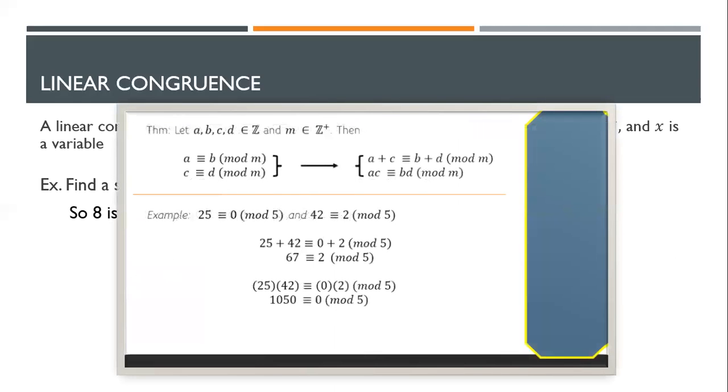Recall this theorem, though. We're going to be utilizing the top one there, the addition. So this is from a previous presentation. We knew that if we had A was equivalent to B mod M and C was equivalent to D mod M, then you would get the fact that A plus C would be equivalent to B plus D. We're going to combine this with the fact that we know that 9 mod 9 is 0.